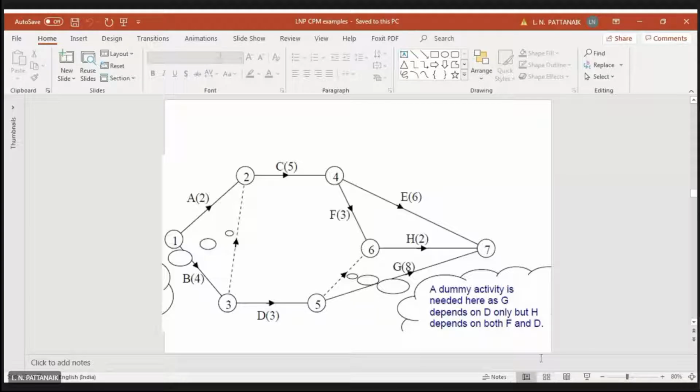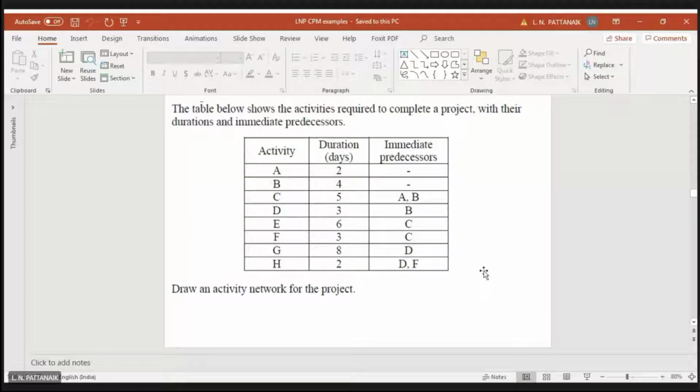Okay. Now let us have some computation. So by now you have understood, if some table like this is given, then you may try and draw the network diagram, right? Then what next? Today I'm going to discuss that, and listen to me carefully, this computation part is very important.